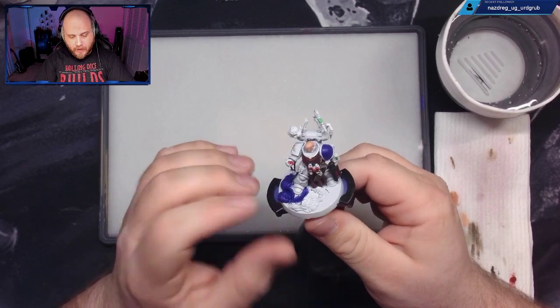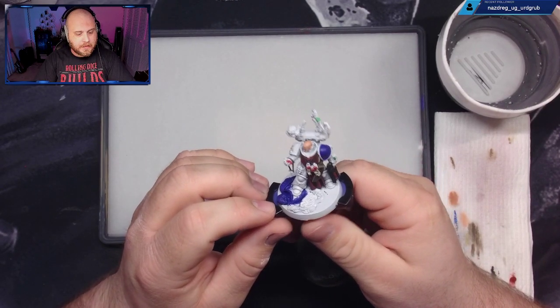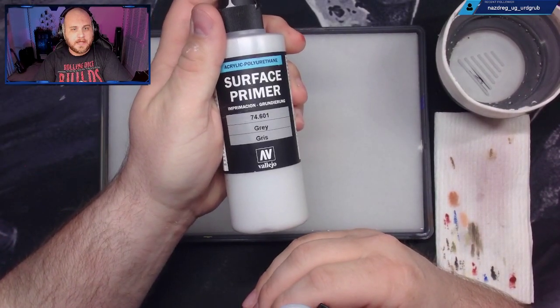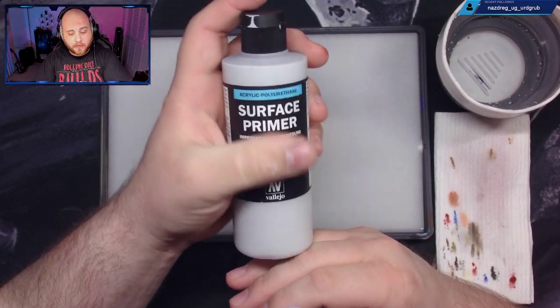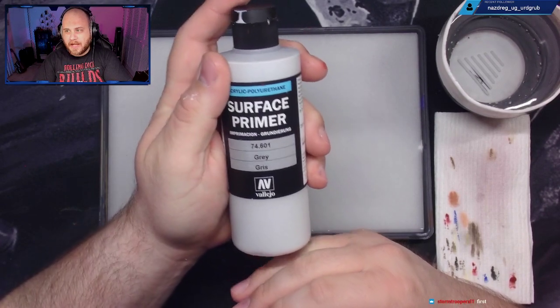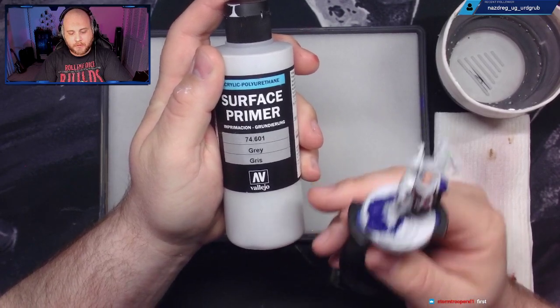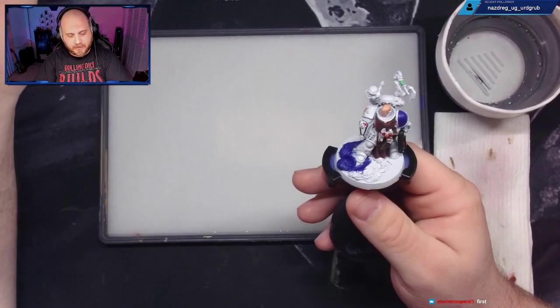and then I'm going to highlight the kind of gray primer with a true white. The problem is it's primed with this right here, which is a great primer, but there's no color that actually matches this perfectly. So I'm going to actually be using the primer to do my touch-up.